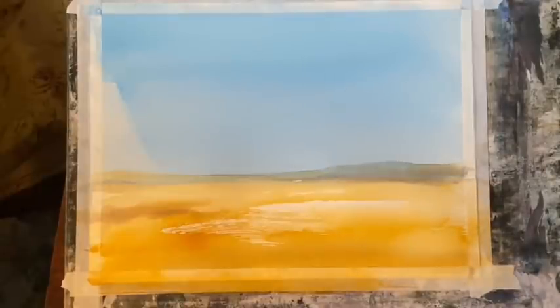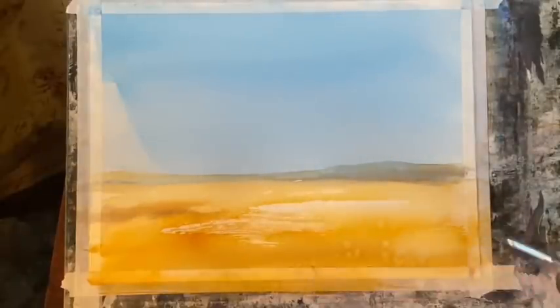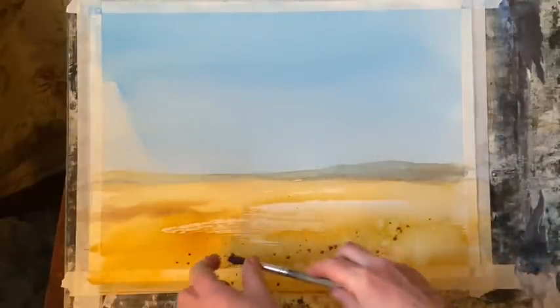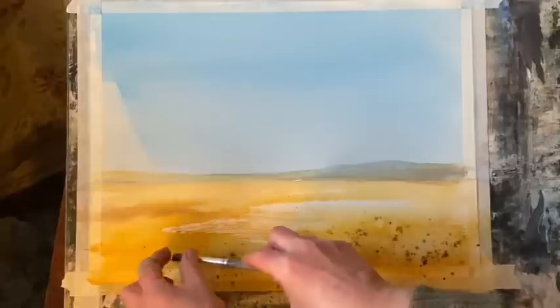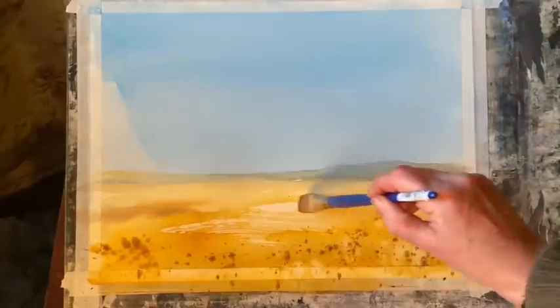The next thing I'm going to do, while the paint's still wet, is I'm taking a stiff bristle brush. I'm going to splash in or spatter in some drops of water, which will push the paint away in areas and add texture. And I'm going to do the same with the sepia and just flick that across the bottom area of the sort of foreground area of the painting, and just allow that to disperse and soften a bit across the foreground, again for added texture. Just a nice loose look without being too fussy.